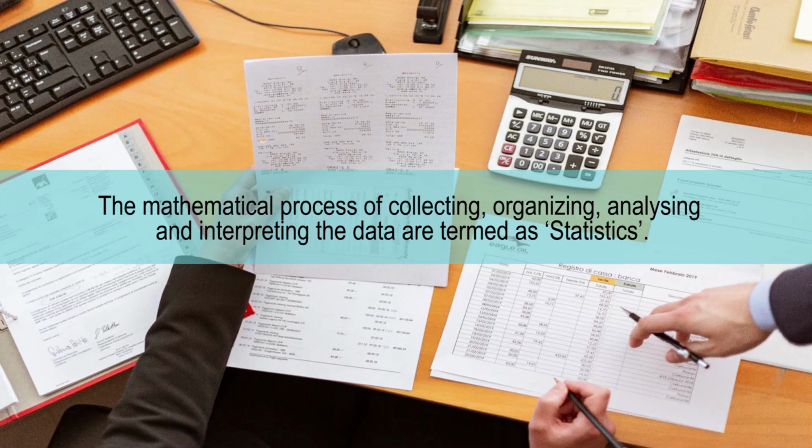Now, further to understand the concept of statistics, I can say that the mathematical process of collecting, analyzing and interpreting the data is termed statistics. So, what I was saying earlier, an individual score has very limited meaning or no meaning at all. But if we have the group score, the scores of the entire group of students, then we can administer a test, we can evaluate their responses, we can collect data, further we can organize data, then we can analyze the group data, and further we can interpret it.